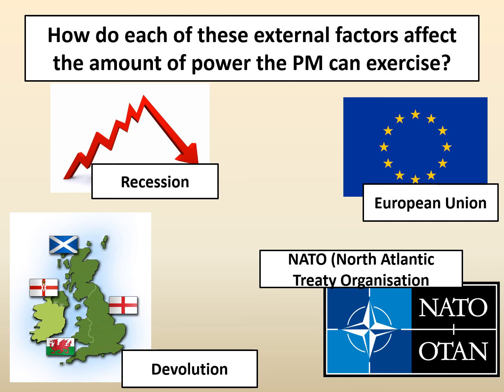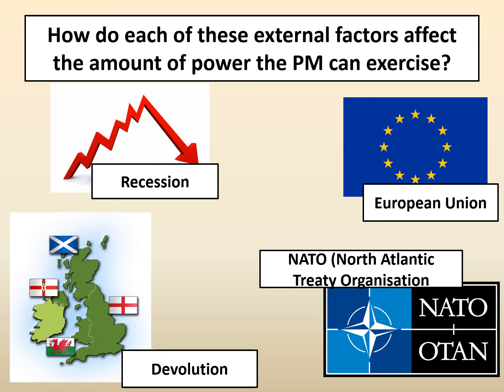Then think about devolution. So this is quite relevant at the moment. You can see that Nicola Sturgeon in Scotland has been implementing different rules to the rest of the UK in terms of dealing with the pandemic. So how does that make Boris Johnson look weak? She has been trying to release policy announcements before Boris Johnson, and sometimes that can make the Prime Minister look like he doesn't know what he's doing, or that he's not thought about policies as much as she has.